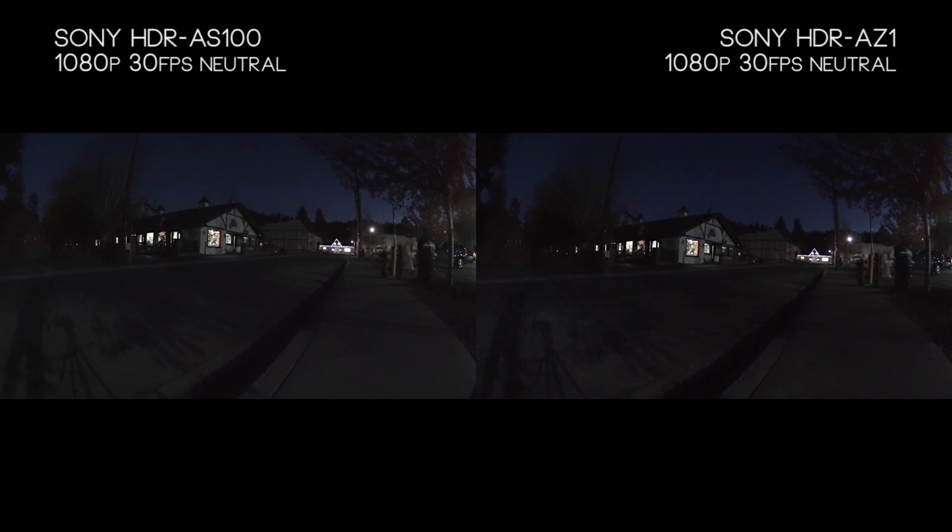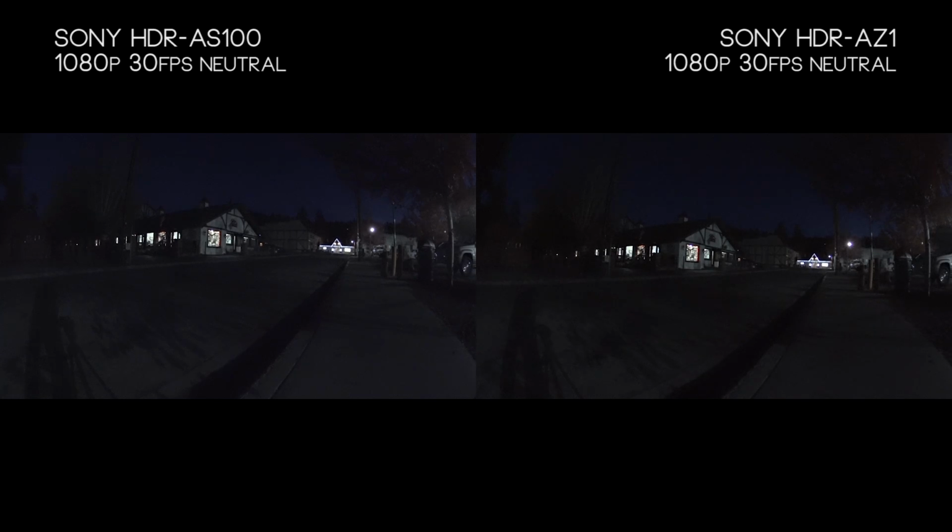Other than that, you have to go on to the physical device and change the rest of the settings, such as color scene, which format you're recording in, and stuff like that, while the HDR-AZ1 will let you change every option you can, but that's also the only way you can change all those options, because if you're not familiar, on the AZ1 you cannot change the options on the physical camera other than turning on and off Wi-Fi. Everything else has to be done through the remote app, either through the sort of LCD watch they sell, which has a built-in GPS, which I didn't know in our quick look, but that's how you get the GPS out of the AZ1, only if you get the new updated remote.